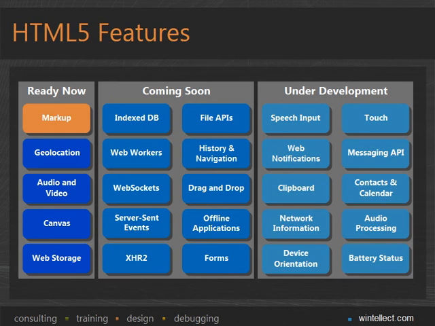Some of the features described in these specifications are ready for use today. Others aren't quite ready for use. Others are very, very close. In fact, all of these specifications, this family of specifications, is generally what we refer to as HTML5, but there are specifications I don't list here that the committees have just begun working on that I don't even include because no browser supports them yet. But I did want to put this slide together to give you an idea of how I would define HTML5.